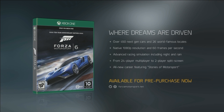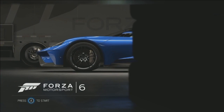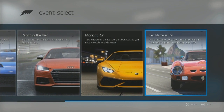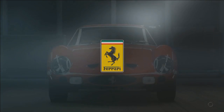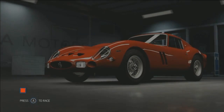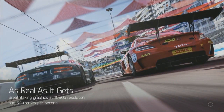We want to make sure that people have that. To us, that's our bread and butter. That's where we start. Any racing game coming out of any Forza Motorsport game is going to be 1080p 60. Any Connect functionality in Forza 6? Well, we are going to support the Connect functionality that Xbox One supports. There are no specific Connect features. Menu navigation, those kinds of things that you would expect to see in an Xbox One title will be featured in Forza Motorsport 6, but there are no specific Connect features.